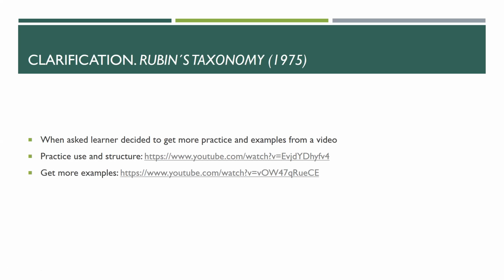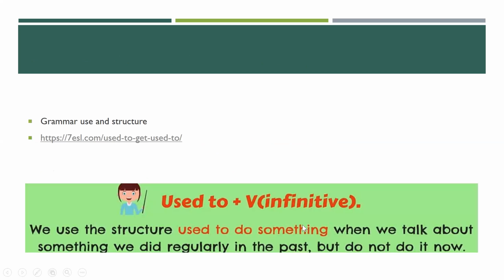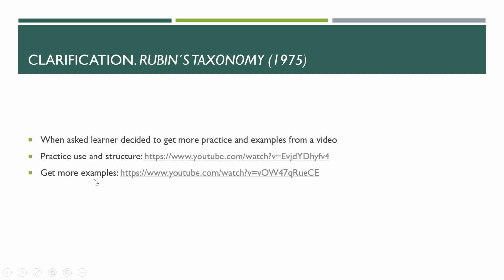So now we're going to apply the learning strategy, okay? So when asked, the learner decides to get more practice and examples from a video. So the student makes the decision of gaining more information, more input from a video. So the teacher provided these 2 videos. One is, again, to establish the use and structure, positive, negative, question form. And the other one is to get more examples. It is language in use.